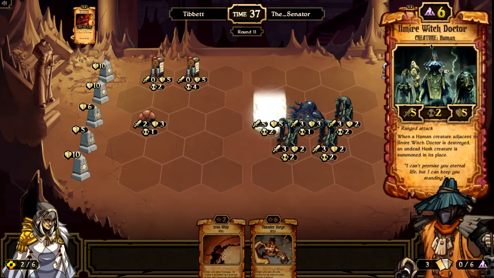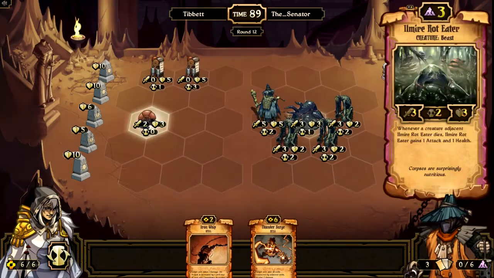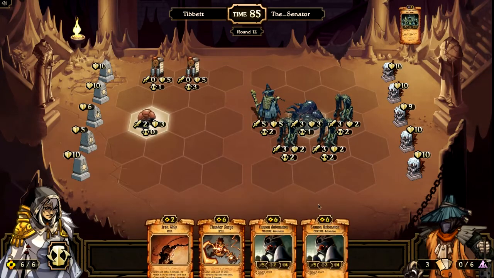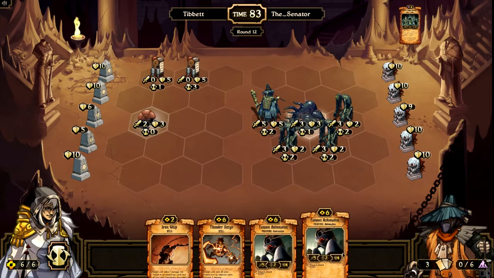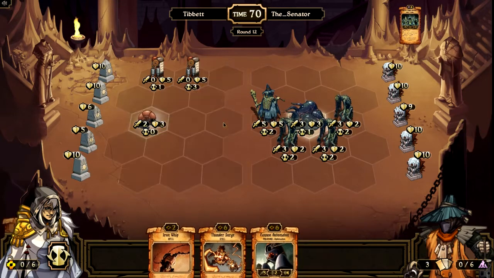Oh, that's not good. When a human creature is destroyed, a husk is summoned to its place. Okay, so that's fairly frightening. I'm going to draw for the ogre, and I get 2 cannon automatons. No, that's alright, that's alright. I can work with this, I think. Okay, I'm going to summon the cannon, I think. Yeah, that looks to be about the only move I have right now.